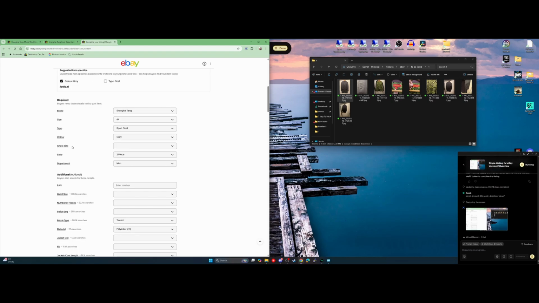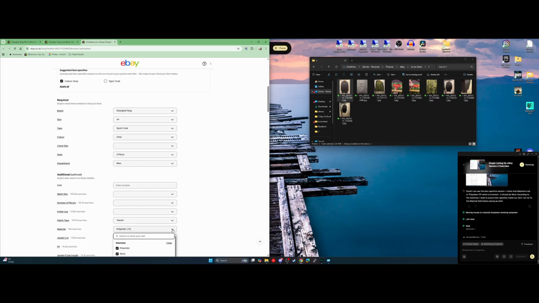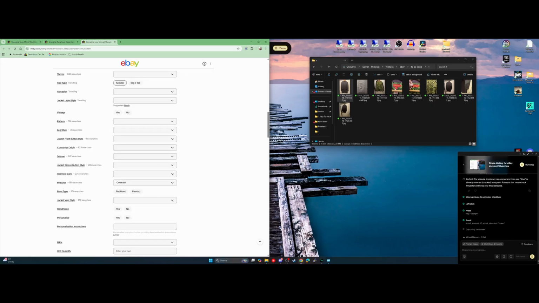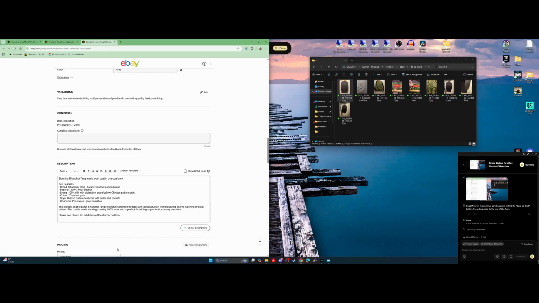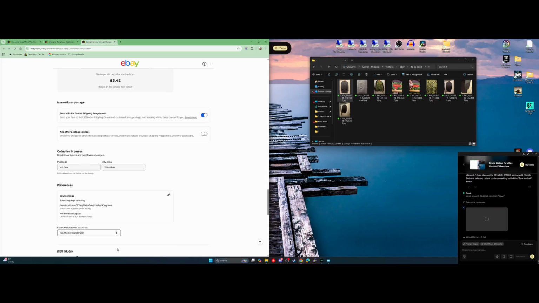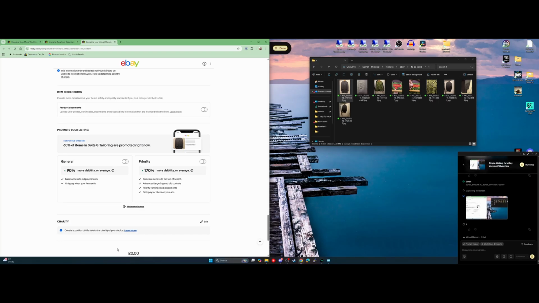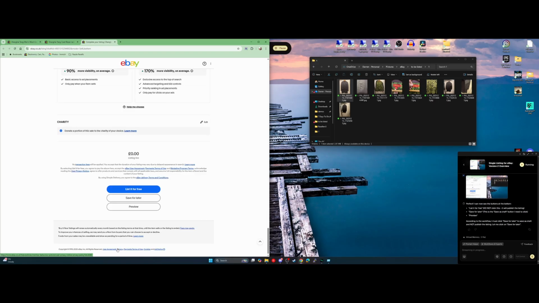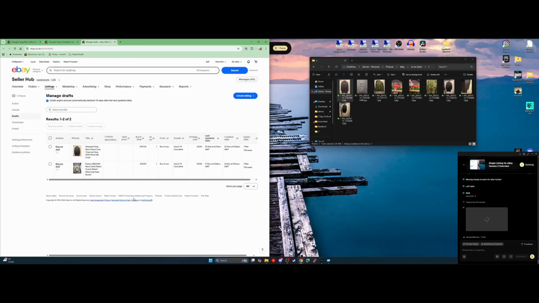You can see it still thinks it's a sport coat, it still thinks it's tweed and polyester, but it's correcting that now, it's getting rid of the polyester thing. Once again, I'm not touching the computer while you're watching this. This is just the tool doing its job, working its way through, and it's going to set a price and save it as a draft.